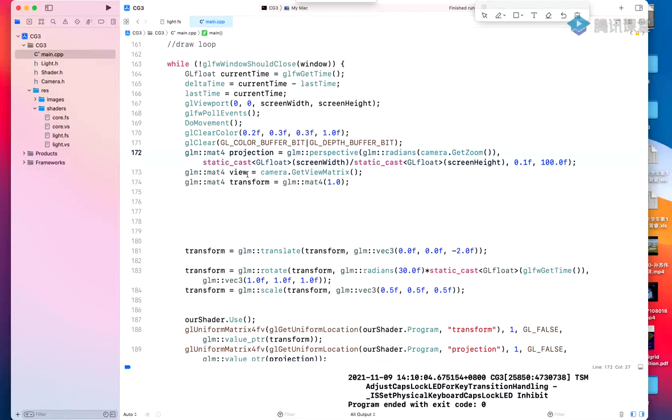We want the projection first and the view first, then transform. We change all these orders. The projection first, view, and then transform. So we move these two variables from here to here.